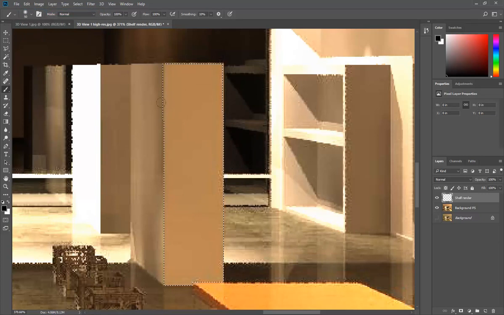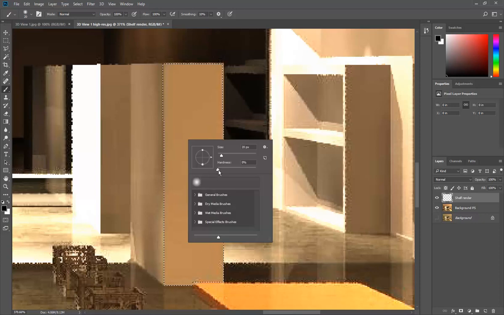Okay, so square brackets on your keyboard, much easier to change the size because you can, of course, see it interactively straight away as you're changing it. The square brackets, just above the Enter key, usually. So that's a great thing. And then the other setting makes a difference as well. The hardness. At the moment, that's on 0.